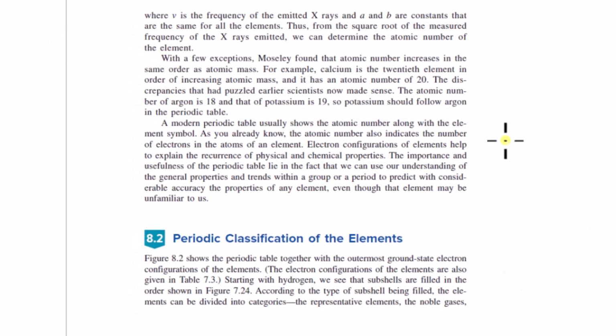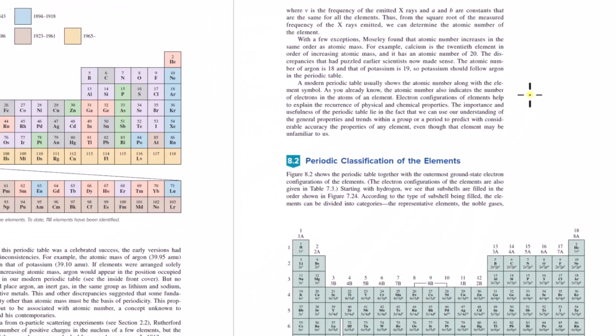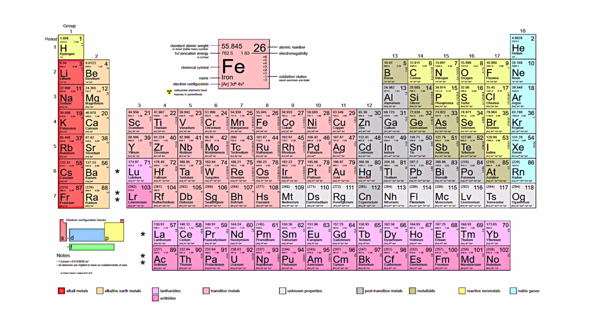Okay, and so that's how we discovered that the elements in the periodic table need to be organized in order of increasing atomic number. If you do that, that's how you're going to get this beautiful alignment in physical and chemical properties. You know, with respect to it being periodic. Everything's periodic. If you line them up in terms of atomic number, you get these columns like this with these matching physical and chemical properties.